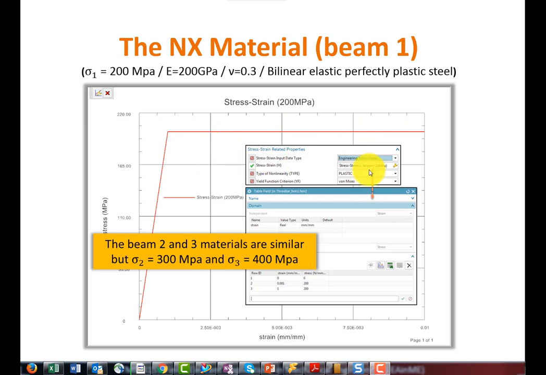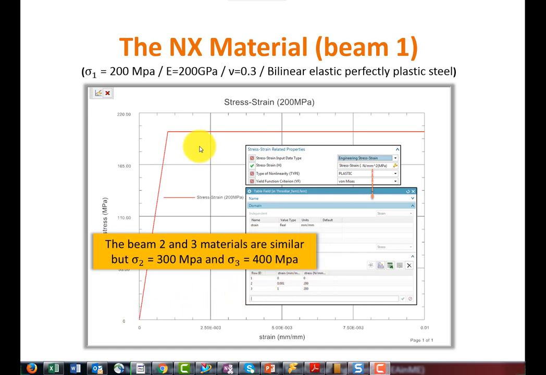The first thing I'll do is to select engineering stress and strain, because I don't have necking here, so that's convenient. And then I use a stress strain curve. I add a stress strain curve as a table field. And here you see how I do it. I start with the first point, which is 0 and 0. 0 strain gives 0 stress.